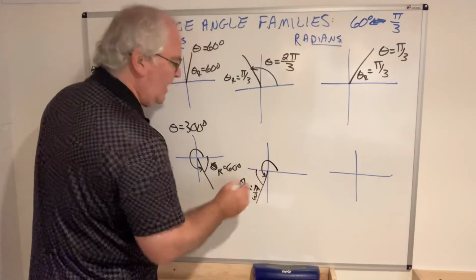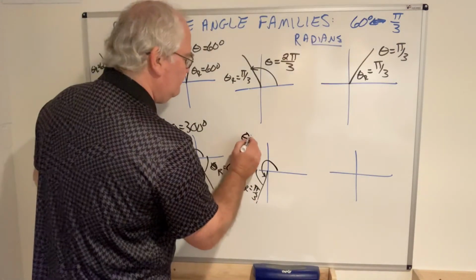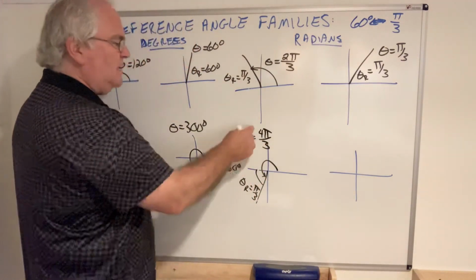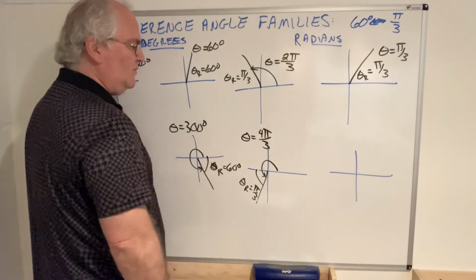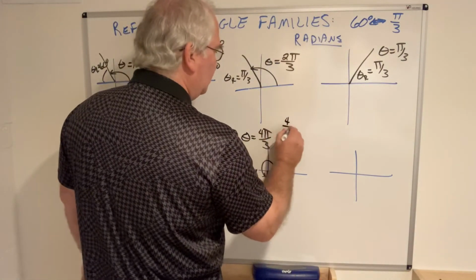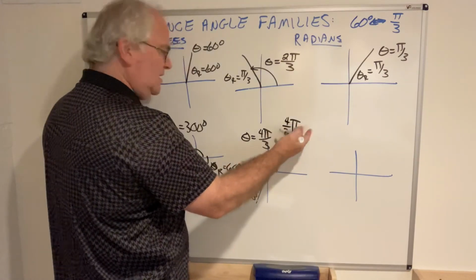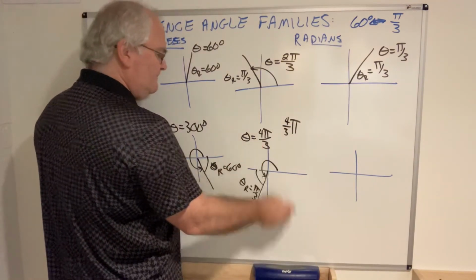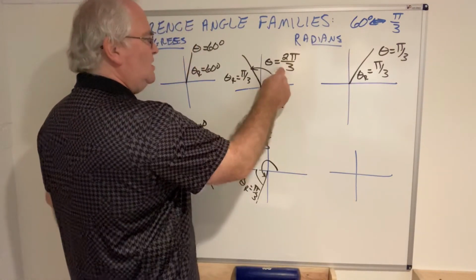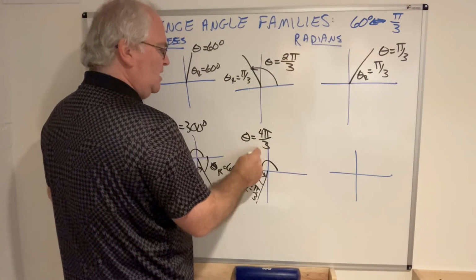So we want this larger angle. 3/3 plus 1/3 is 4/3. So I can say 4/3 pi, but I write this as 4 pi over 3. You may write this as 4/3 times pi. This is permissible, that's correct, it's fine, but no one ever does it. Everyone writes it this way. So even though we may say 4/3 pi, or 2/3 pi, however you say it, this is the way typically we write it.